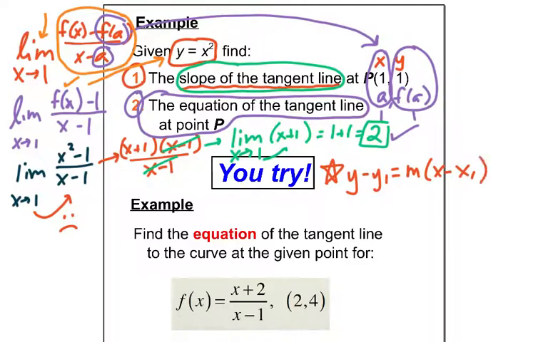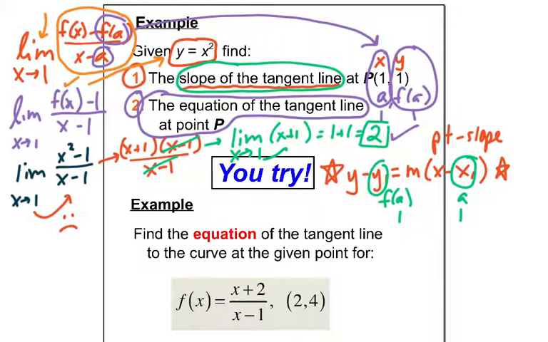Not slope intercept, not standard form. We're going to always use point slope. The reason is it's very easy to plug in and simplify and just leave it. We don't have to mess with it at all. Well, let's do it. Okay. Well, the x1 and the y1 are the ones they gave you, or a and f of a, and here it was 1 comma 1, right? So let's plug it in.